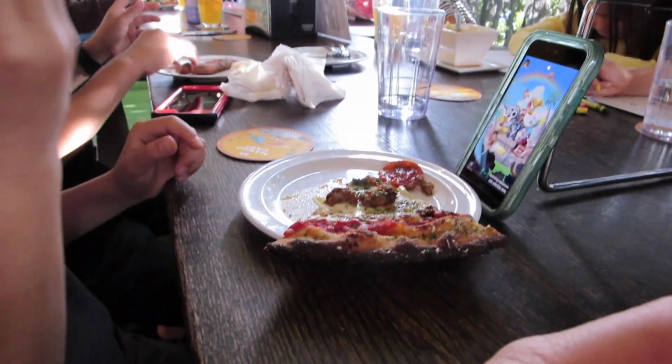Cauliflower sausage pizza. Pretty good. Good pizza? That's a lot of work.